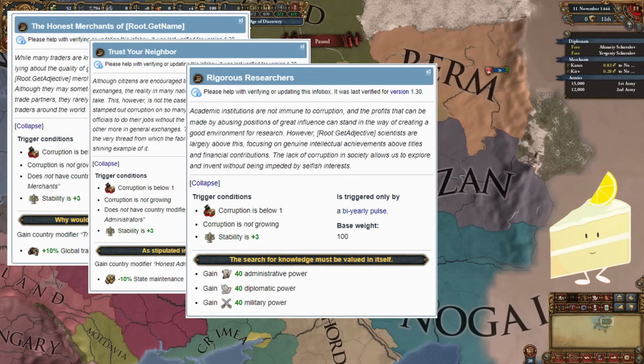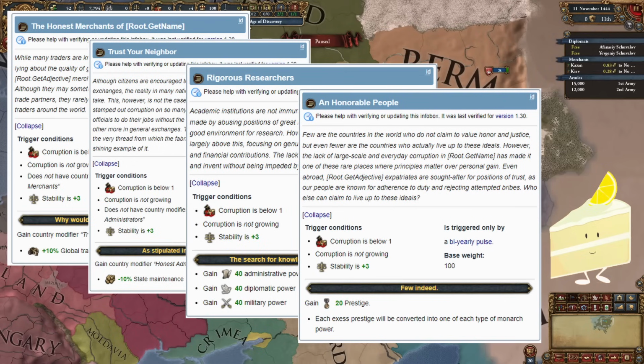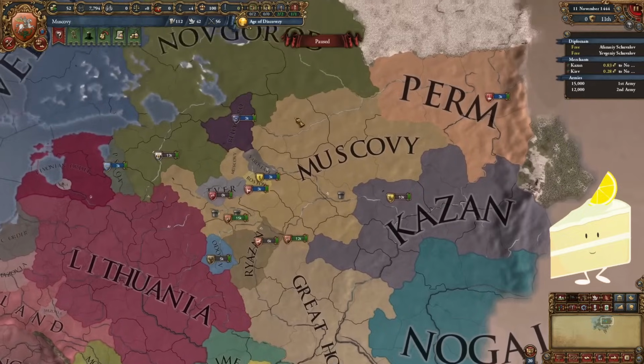But it does require your corruption to be below 0. It needs to be not increasing, and your stability to be 3. So that one's quite hard to get. And things like honorable people. So again, you get some pretty nice events if it's really low, as in literally below 1. Otherwise, it kind of does nothing at 0.